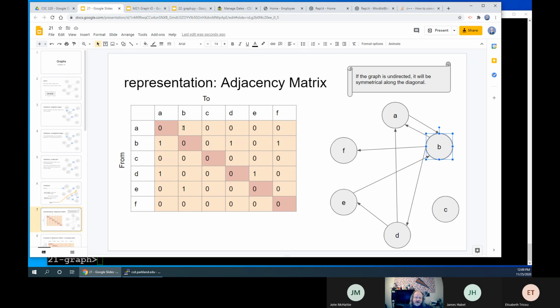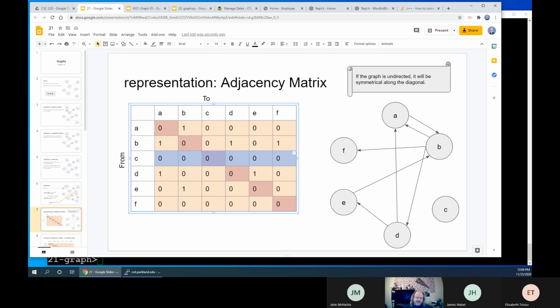If there was a weight on that, I would put the weight in here. So from A to B costs this amount, let's say. So that's the idea of an adjacency matrix. And you can see that this matches it. From C, nothing goes into C. So from C, you can't go anywhere, right?